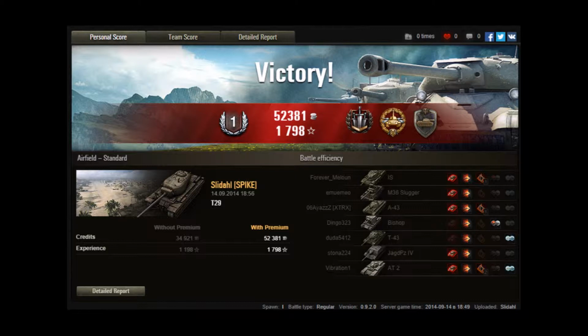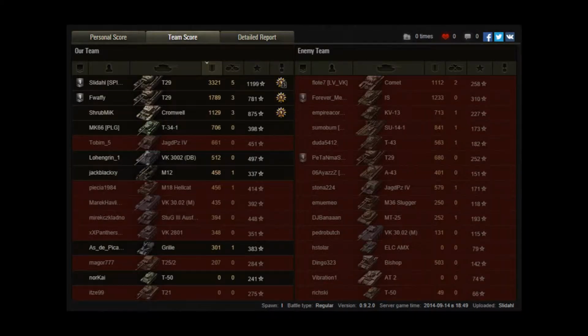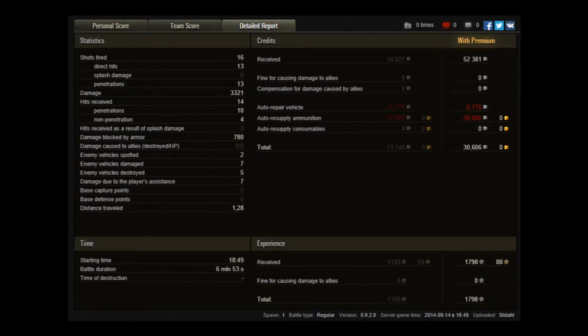I still don't have the mastery on this tank. There's a lot of them in the game, and you've got to have an exceptional game to get an ace tanker. I did 3,321 damage, got 3 awards, 5 kills, and almost 1,200 base experience, which is very, very good. Very pleased with that. And of my 16 shots, 13 went in, and yeah, I came out even after I'd paid for all the damages and repairs with 30,606 credits on a premium account.